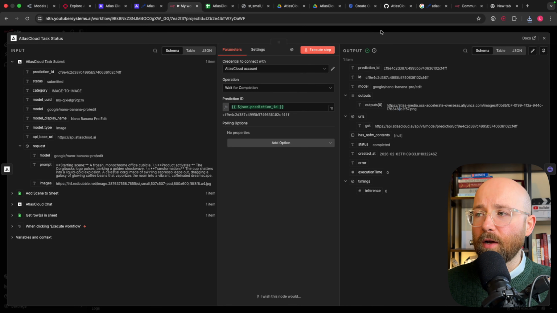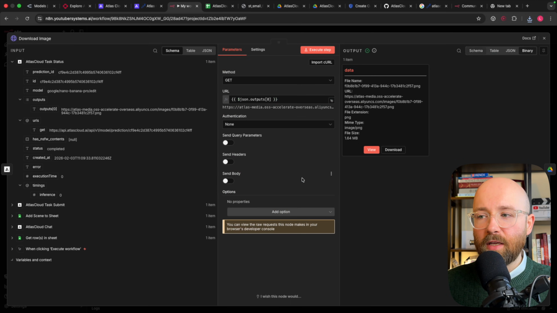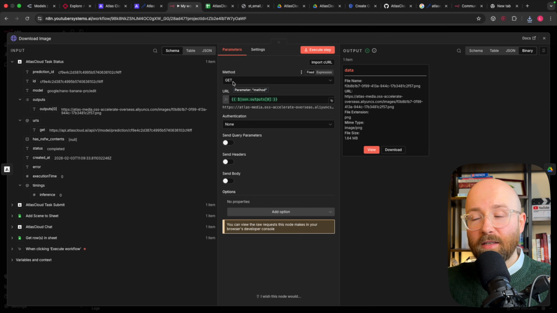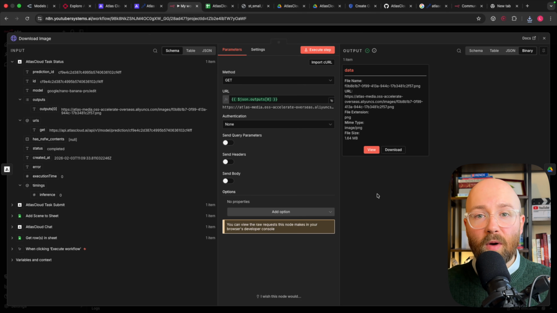Basically then this URL, when we clicked on it, you've seen that it downloaded the image. So we have a simple HTTP node, which is basically a thing to request information over the internet. That's pretty much it. And so this get, we're passing a method in, the get method, go and get something. And here's the URL, it's that one there. So it's basically saying get whatever is at that URL, which is this image.